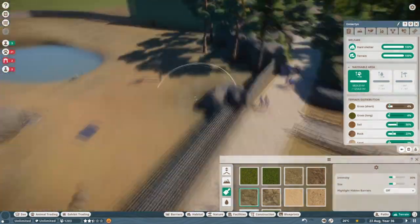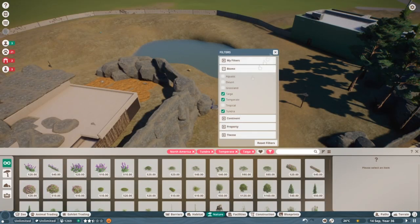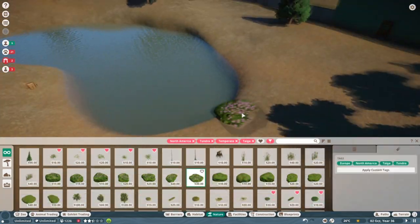Next up, we're going to maybe focus on the bison and pronghorn, or, wild card animal coming at you, we might focus on a grizzly bear. Aha! So yeah, we'll see what we will focus on next though.